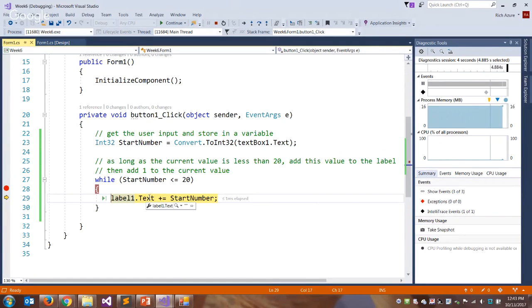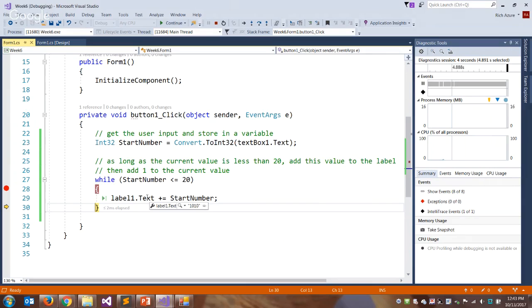So my code goes in here. And now my label says 10. So now we come around again. What's my start number? It's still 10. So now my label says 1010. This loop will never end the way we've coded this, because that condition is always going to be true.